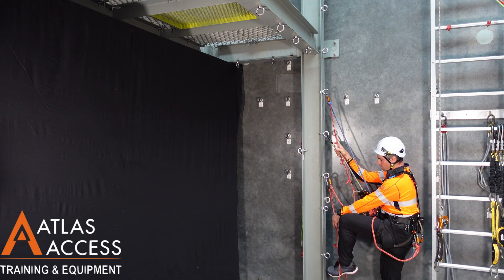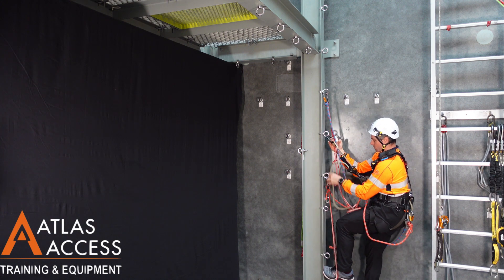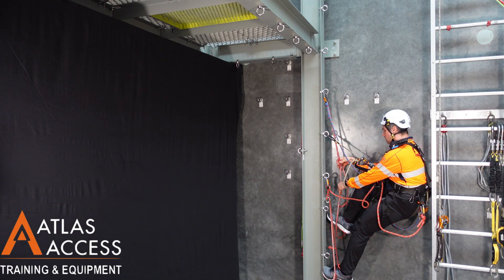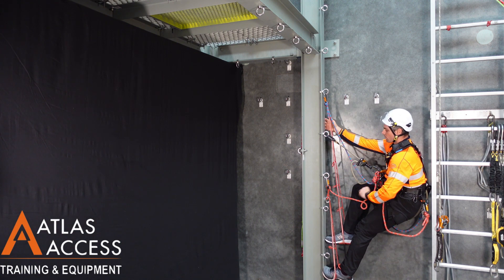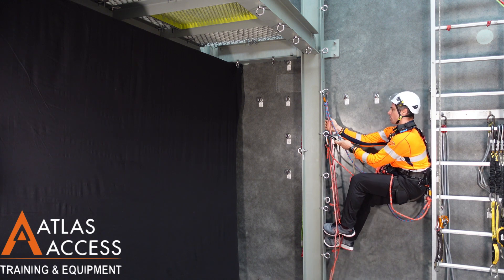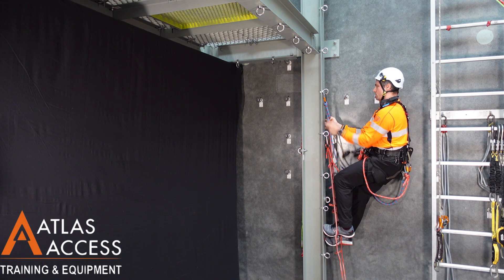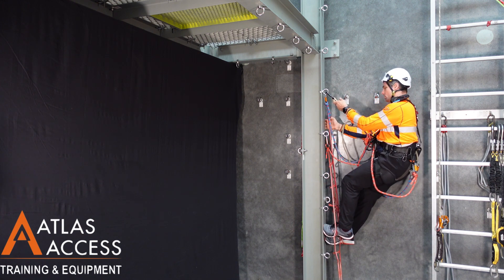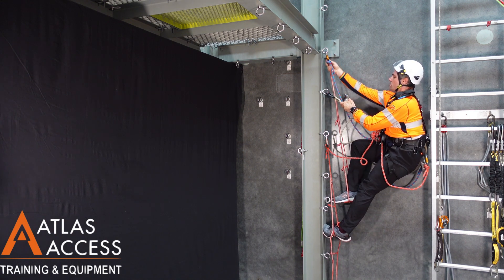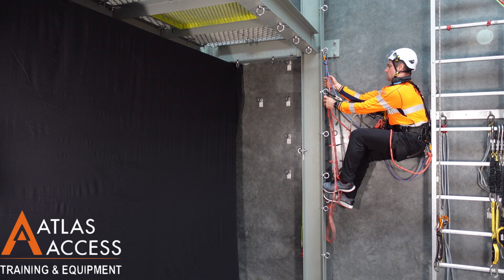The sequence is the same as horizontal aid climbing. Start by moving the lower lanyard to the middle anchor. Next, standing in the leg loops you can move the adjustable lanyard to the top anchor and gently sit down. Then you can move the top leg loops to the higher anchor. Repeat this process until you have the required height.